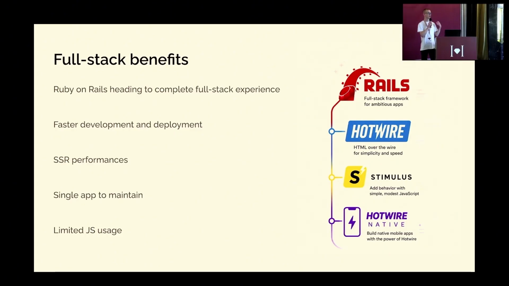Working on full stack is also faster because you don't need to create a pull request on the front end, then adapt the back end, then remove the old code from the front end, then remove the old code from the back end. That is four pull requests for a single feature.